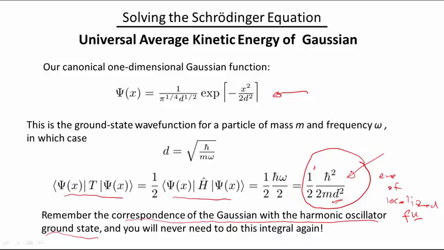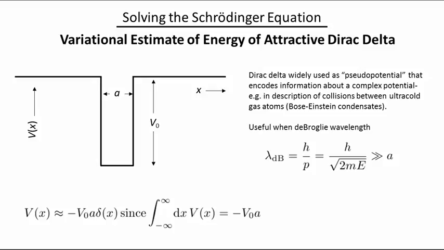Keep in mind that it always has a contribution that goes as the inverse square of the characteristic length scale. That means that as you try to compress a wave packet, you raise its kinetic energy. It's a manifestation of the uncertainty principle again. So now let's see how this works in a simple application.